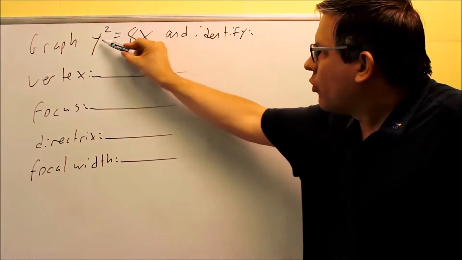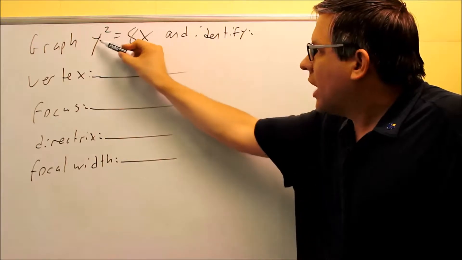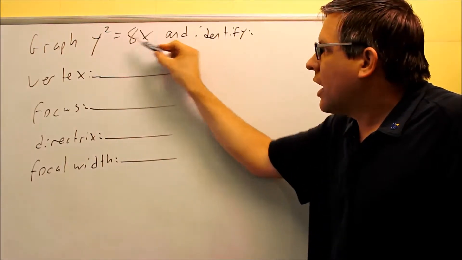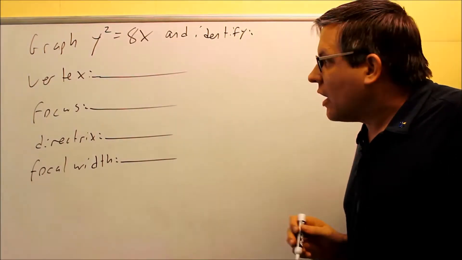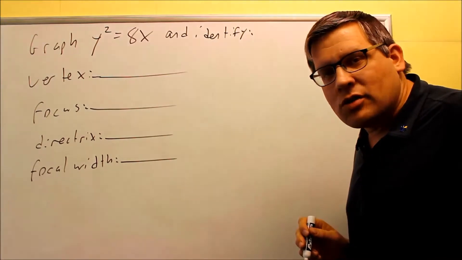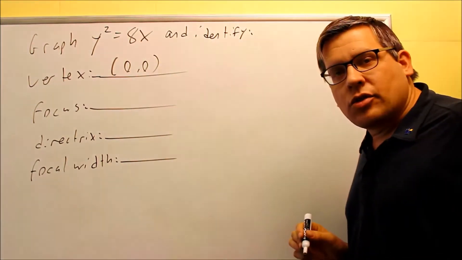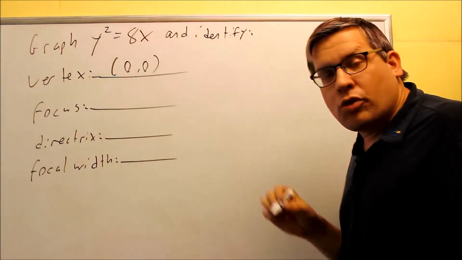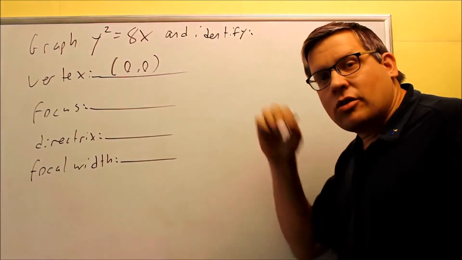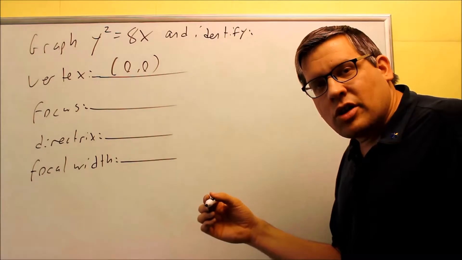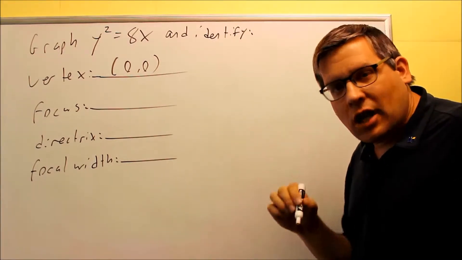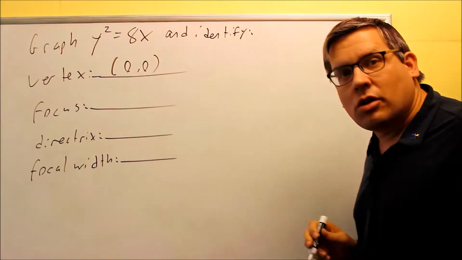The vertex: we can tell right away by the way this looks here, we don't have any parentheses around with the x or the y, so because of that, that tells me that it's going to be centered at 0, 0. So therefore, my vertex is going to be at 0, 0 there, because I don't have any parentheses around that. Later in this session, we will talk about ones that are centered at something else, at h, k, and that's going to have parentheses that are going to go inside there.